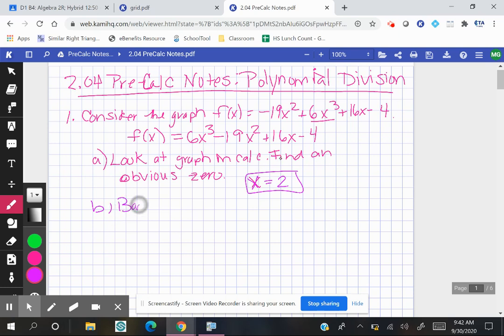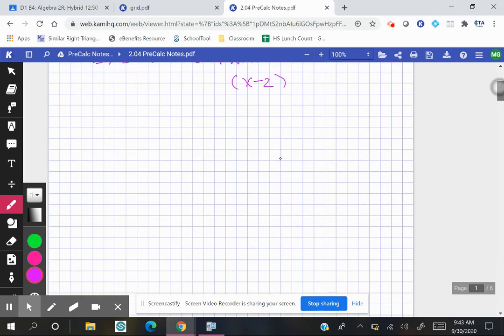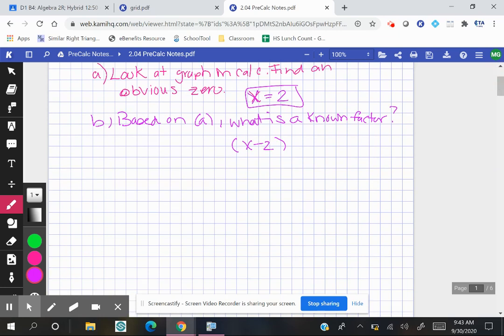Now, I want you to tell me, based on that fact, on that root, based on part A, what would be a factor? So if our 0 is x equals 2, a factor, think when you factor something, you put it into parentheses, you want to have the factor that would give you x equals 2. So in your factor, you would have the opposite sign. So it would be x minus 2. And then if you set that equal to 0, it would give you x equals positive 2. So think factors, parentheses; roots are x equals or 0 or x equals.